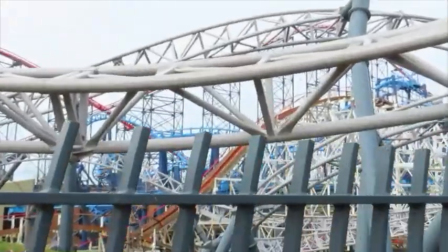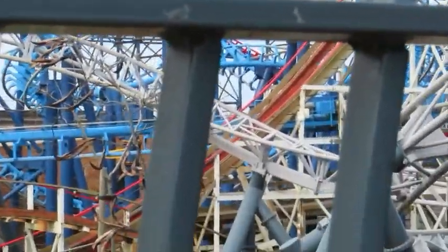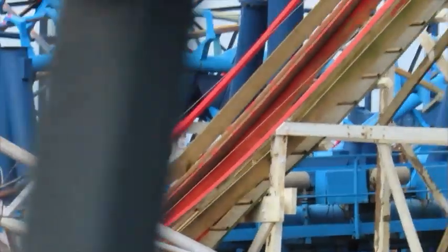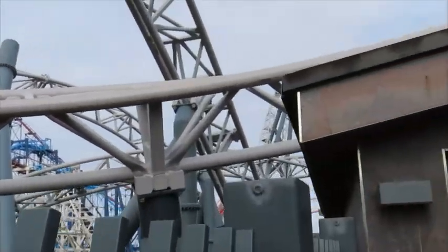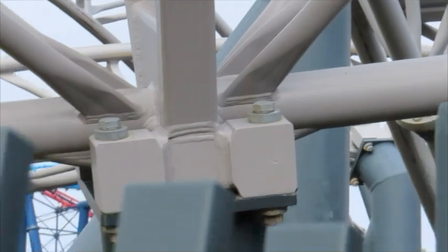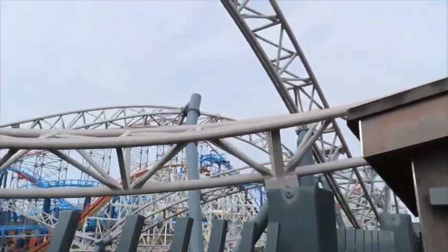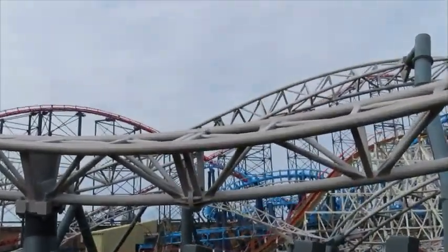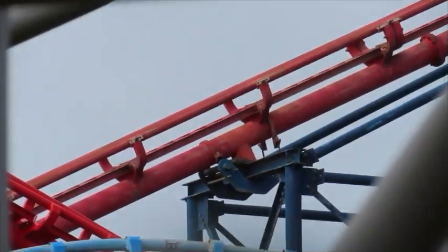Of course, when I was on Icon, I've noticed some updates on the big one. Of course, we're going to quickly show you, spin you around and just show you the update. Of course, you can see Big Dipper. It's got some fresh paint on as well, just there. Of course, that used to be old and rusty, because it is its 100th year this year. Of course, give you a zoom in over there if you can. I don't think you can see that, because it is all the way around the sides as well. So that's an improvement. Of course, big one as well. Of course, that's got some new track on it as well. It's over there. That's been done over the winter season.